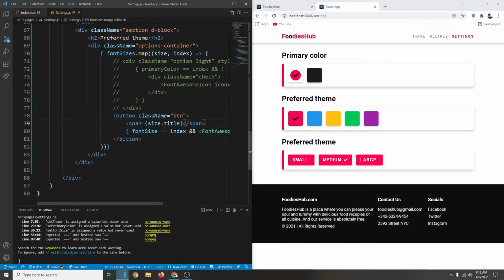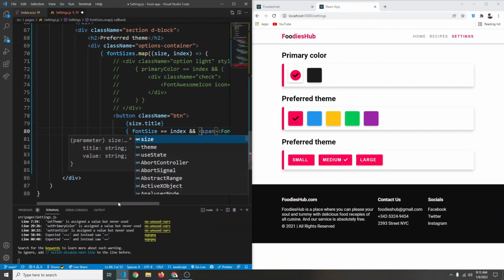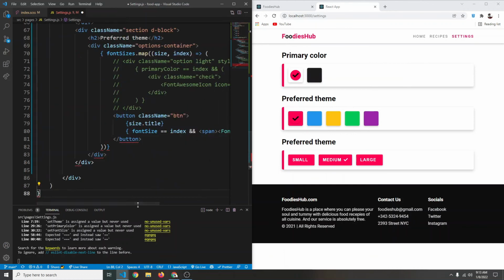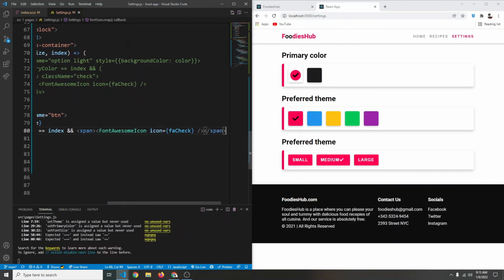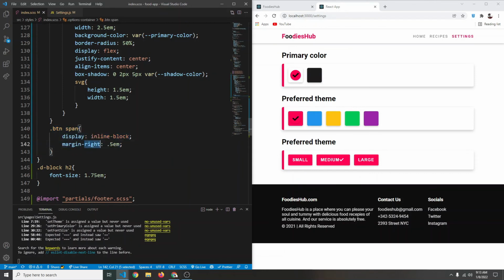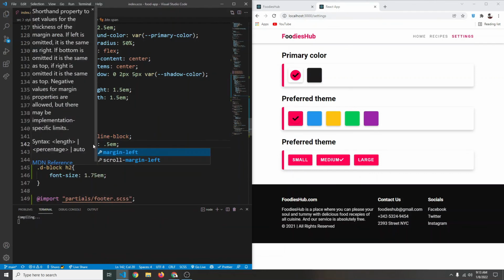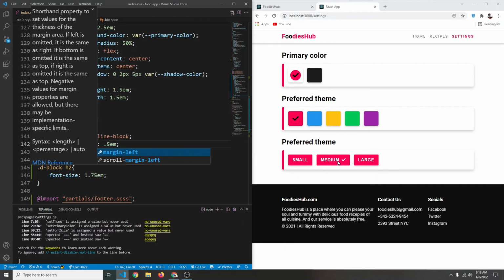Actually, instead of wrapping our text inside this, let me just Control X, cut this. We want our icon to be wrapped in the span, that way we won't have white space in every button. So let me just create a span here instead. So we're going to say span, and let me close the span also. So we're simply going to say /span, like so, save. And then in our index, instead of margin right, we're going to say margin left. So now only this icon here has this little bit of margin left.